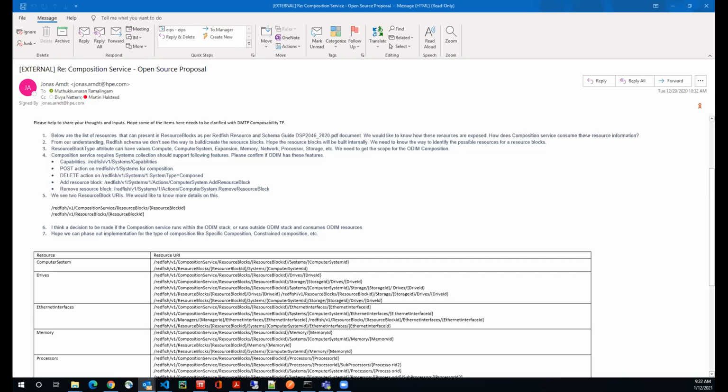Yes. And then you were talking about system/capabilities. Those are not there. Is that something that is already in the schema guide today, or is it coming? Is it going to be introduced by the new composition service? Do you know, Muthu? I saw it's already there in the system capabilities. Yeah, okay. The system capabilities API is already there. That defines information about what all the capabilities of that system are. Is it on the collection level? We don't have that today, I think.